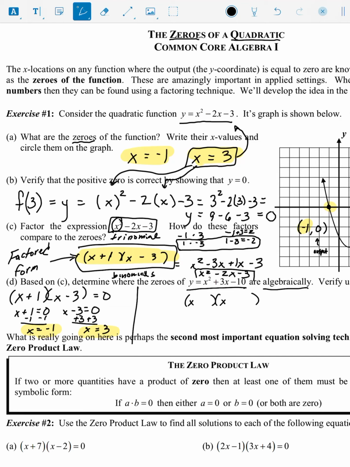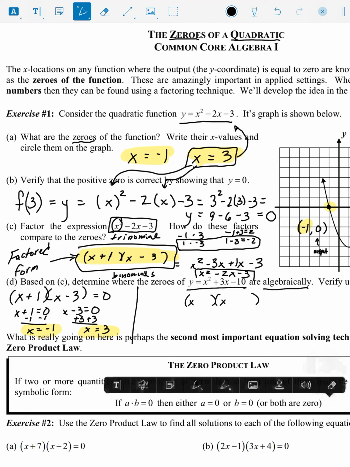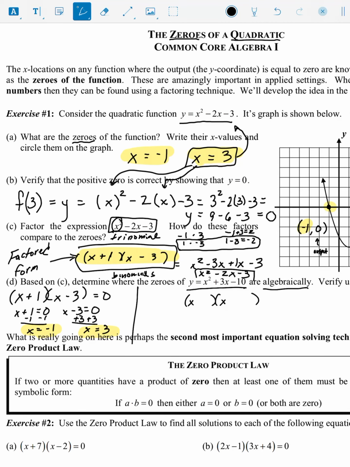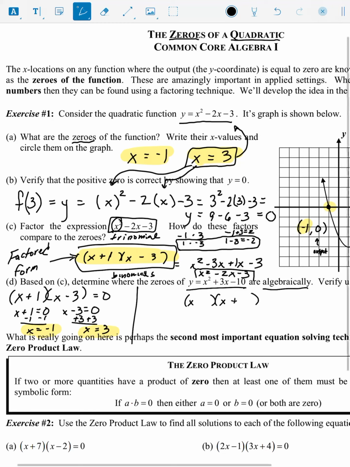Now, they have to add to positive 3. Thinking back into our polynomial unit, the only possible choice that we could have for both of these binomials that would add to 3 would be a 5 and a 2, and more specifically, a positive 5 and a negative 2. And if you don't believe me, do FOIL. Work your way out of this.